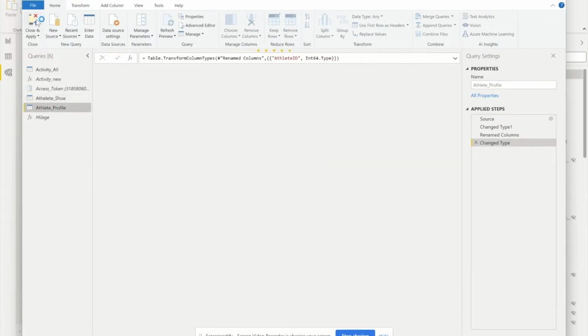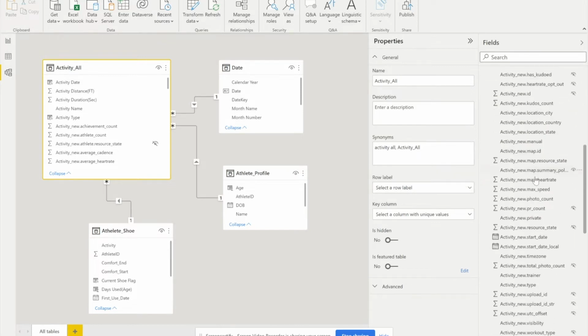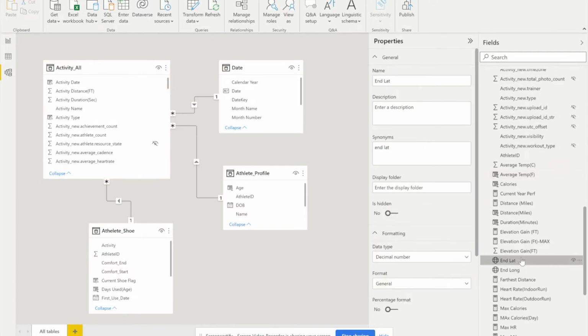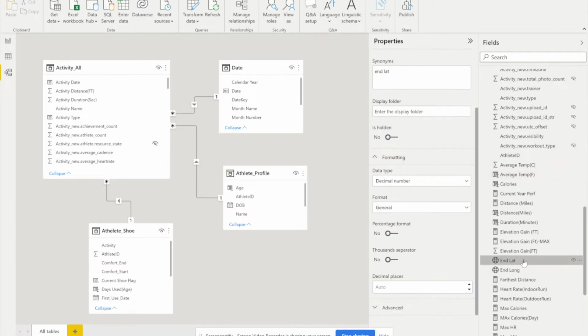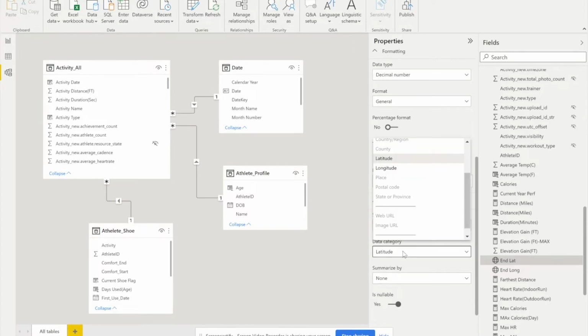So now let me go back to the data modeling and what are the different aspects in the data modeling we need to do before going into the reporting. So let's say in your data model we have latitudes and longitudes which present location information. So you need to make sure that it is tagged as a latitude. When you click on a latitude and go into the properties, go to the advanced, there you see the data category where you can select it as a latitude. Similar to this latitude, you can do any of your web URLs, image URLs, or any locational data.